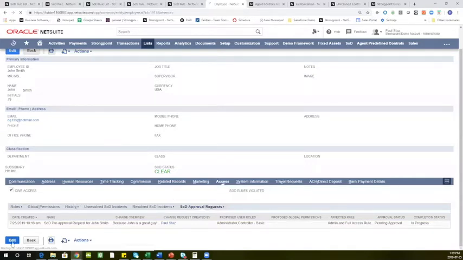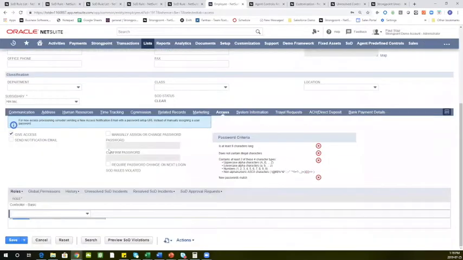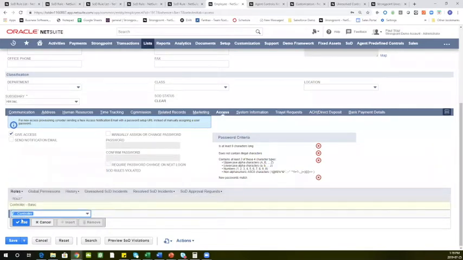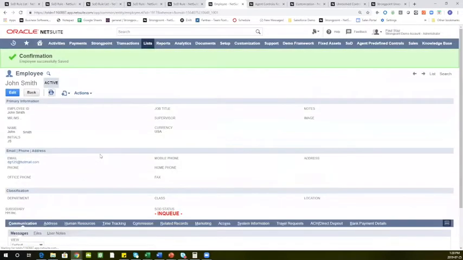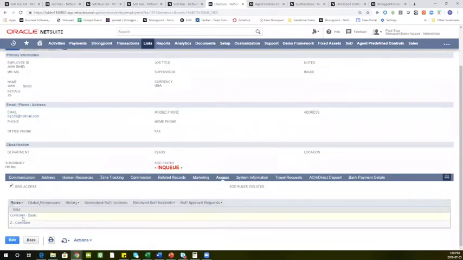Second example I'll show you here. I'm going to edit this again. We saw earlier that John has the controller role. Let's say I go in and I add this second controller role, which has a different set of permissions within it, and I hit save. So Strongpoint, again, is going to check to see if there's a blocking control in place. We saw earlier when I was showing you the role that for this particular two-sided violation, there is not. And so what you're now seeing is that it has saved it because there was not a violation in place. So John has access to both.